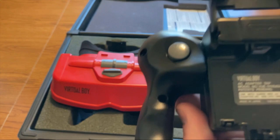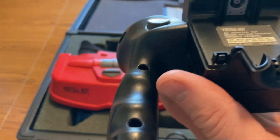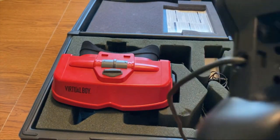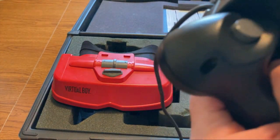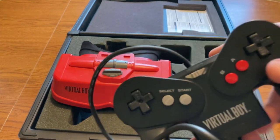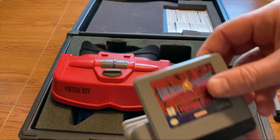Now, here is where the power would go in. And you could use a standard Super Nintendo power adapter, or you could pull this part out and then put on a different piece with AA batteries if you wanted to play on the go. This controller is awesome.